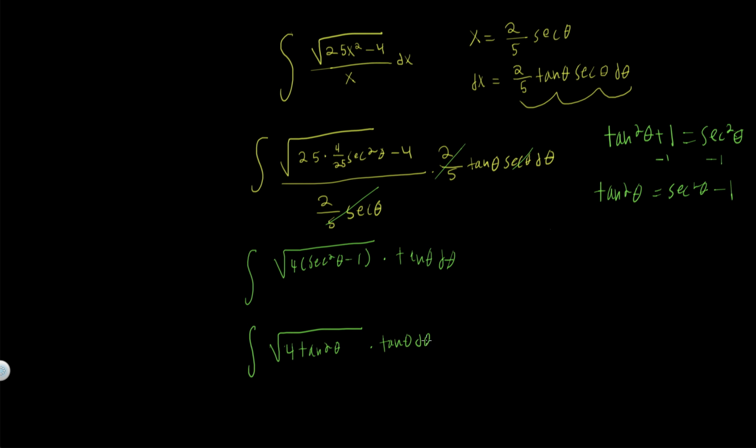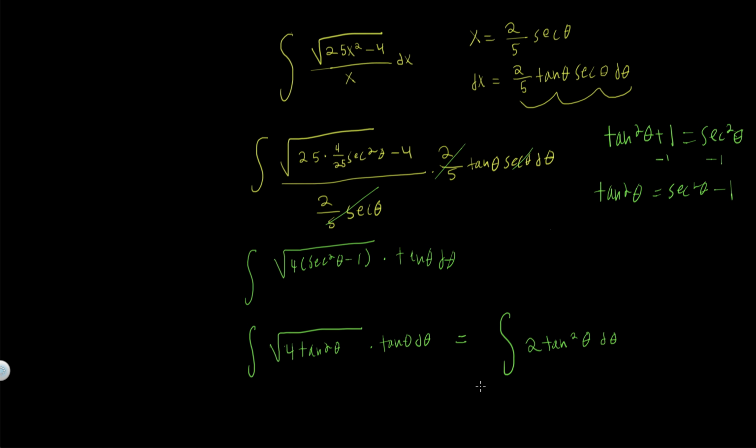To me, it seems like the integral is becoming possible pretty soon, so let's keep going. We can simplify the square root of 4 tan squared theta to technically the absolute value of 2 tan theta, but we're going to just drop that for now. So we get the integral of 2 tan theta times tan theta, so 2 tan squared theta d theta. Okay, this is looking really, really good. Now, again, let's use our identity. It says that tan squared theta is equal to secant squared theta minus 1.